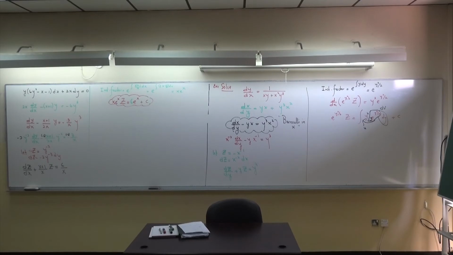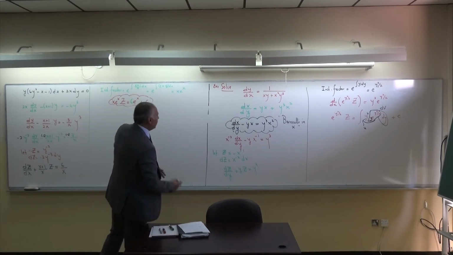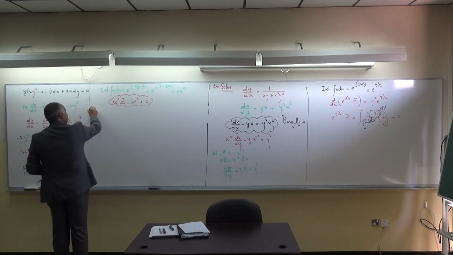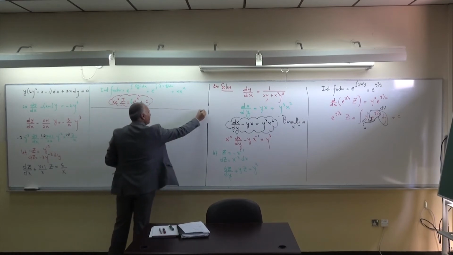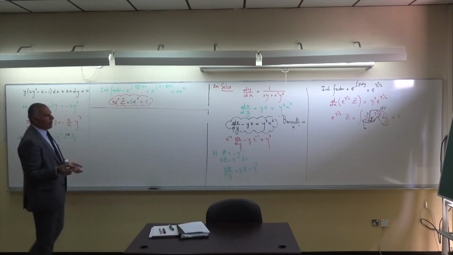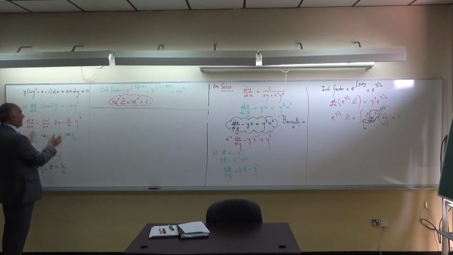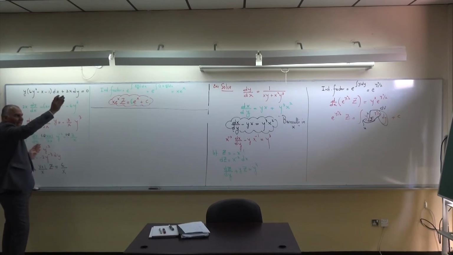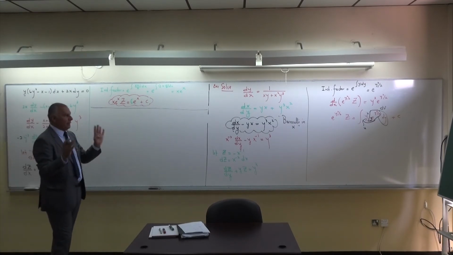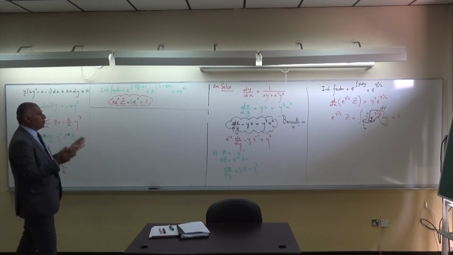Any questions? All right. We have 2 more sections. One of them is substitution suggested by the equation, and the other is coefficients linear in 2 variables. Today we are going to discuss the substitution. Basically this was also substitution, and the last one will be substitution too. What we are going to do now is substitution, but this is substitution with a nice form. We know the form is a Bernoulli and we know what the substitution is. In the last one we also know it's a nice form that the equation has to fit in order to use a substitution.